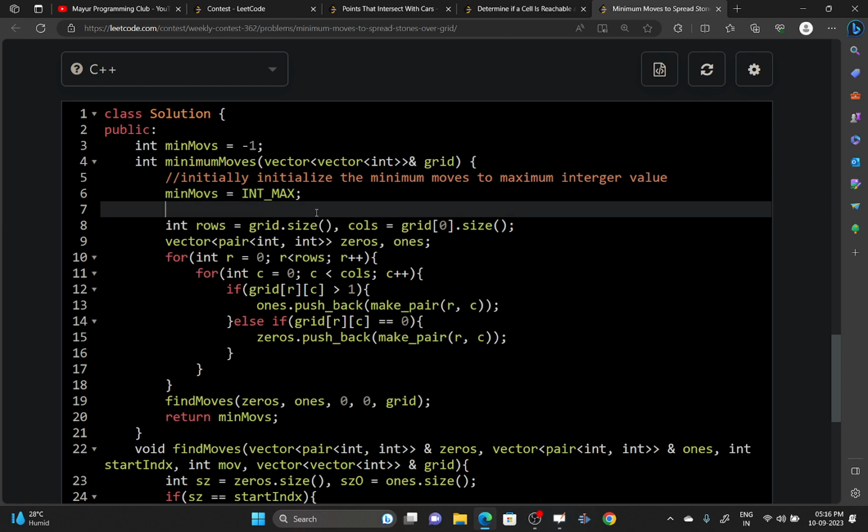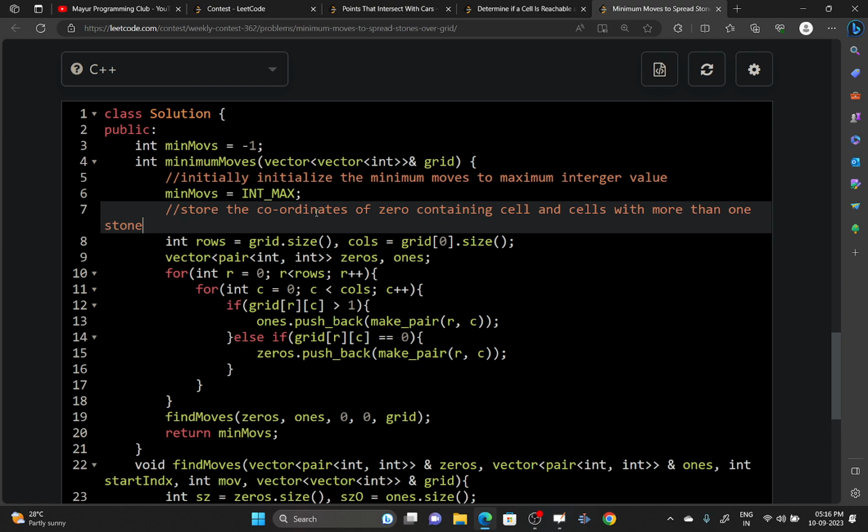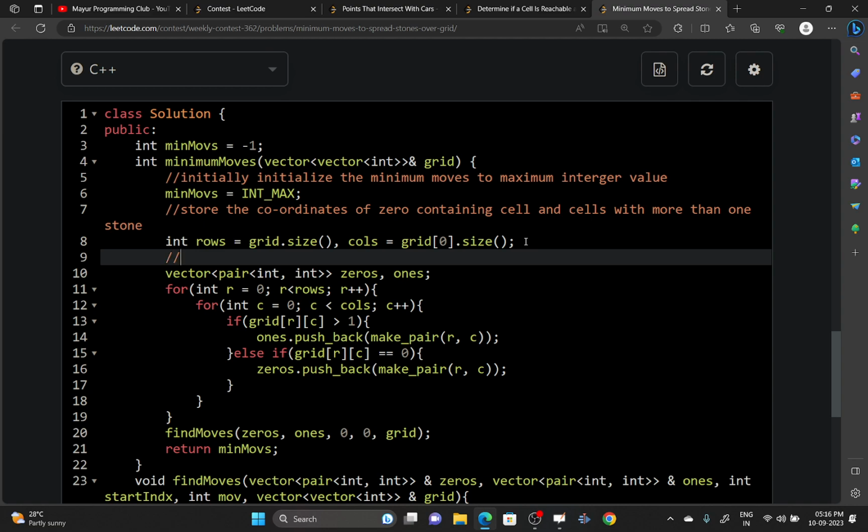Then you will store the coordinates of zero-containing cells and cells with more than one stone. So these two will be used to store the coordinates.